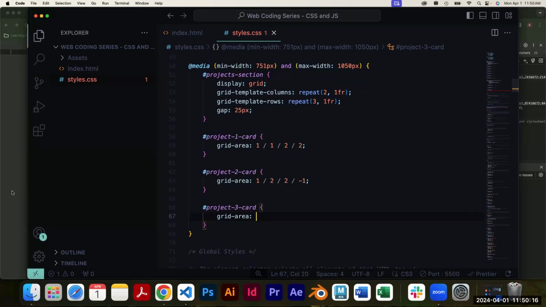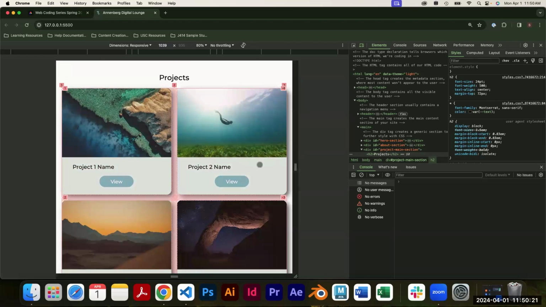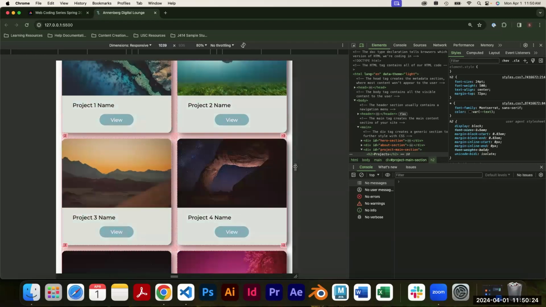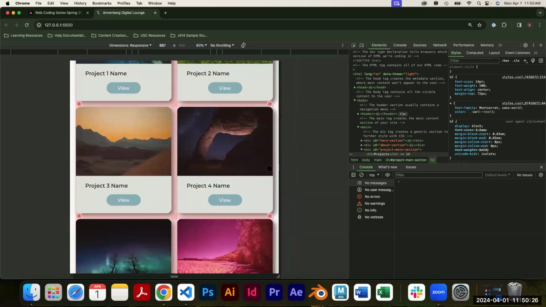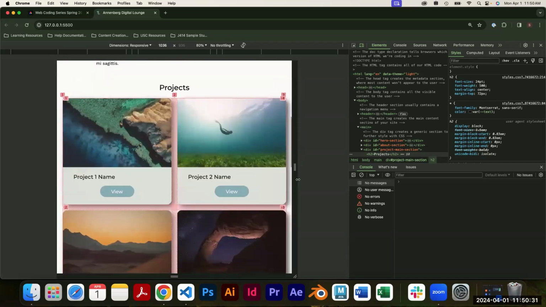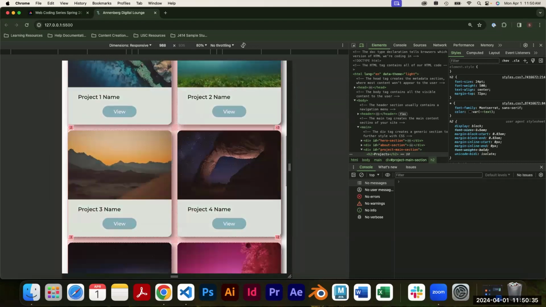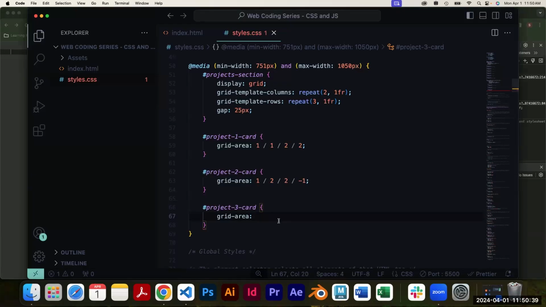So if I were to save this and I go back here, you'll notice it does it actually pretty well automatically. But I want to make sure that it doesn't do some weird stuff where it for some reason changes it on me. And I want to make sure that I'm defining the rest of these as well. So now I would start on row 2, but column 1, and I would end at the 3rd row, and I would end at the 2nd column. So it's 2, 1, 3, 2.